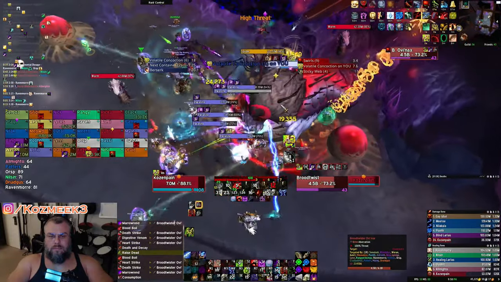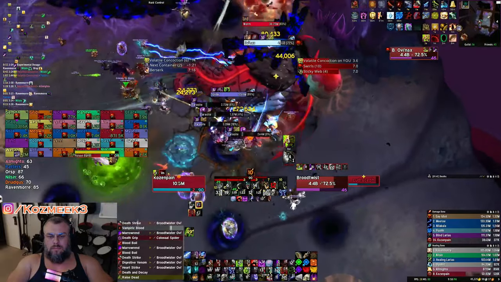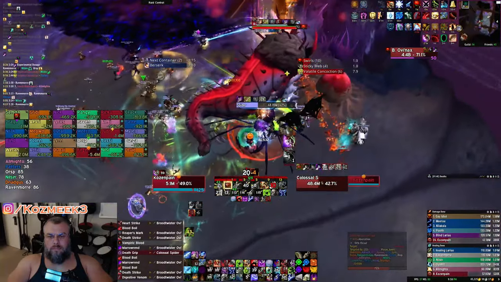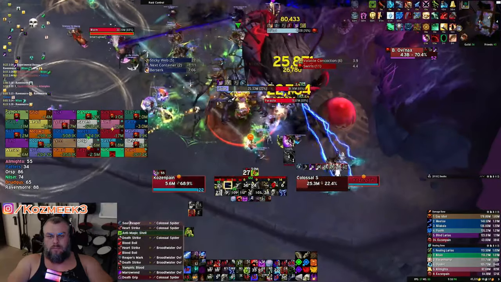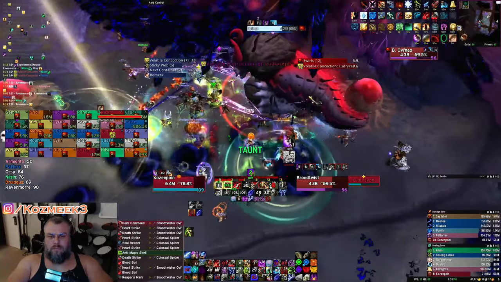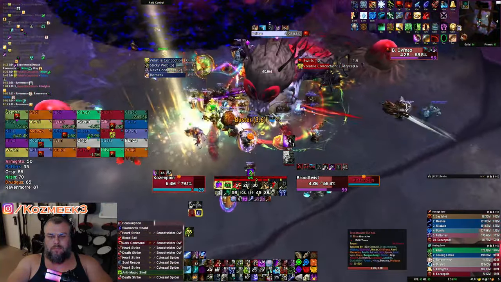Stun the fixate. Stun the fixate. One in the back range. Poison burst. Poison burst. Ooh, good job, you two. Keep interrupting. Fixates are still going out. Looks like somebody reached them. If you have the fixate on, you need to make sure you're running away. Dispel the boomkin. Dispel the boomkin. There you go.